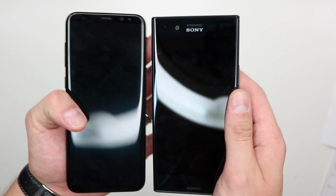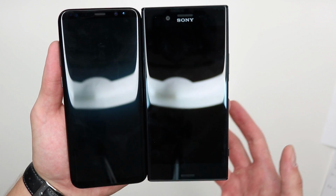In terms of specs, I'm not going to be mentioning every single spec that the phones have because there's a lot of specs out there that you can find online. And what I really hope to get out of this video by the end is see if I can come out with one of these phones that I really like more than the other and give you my opinion on them.